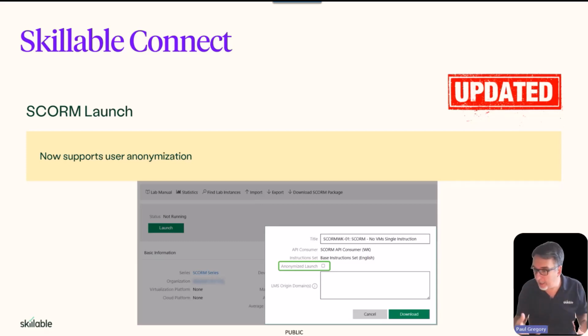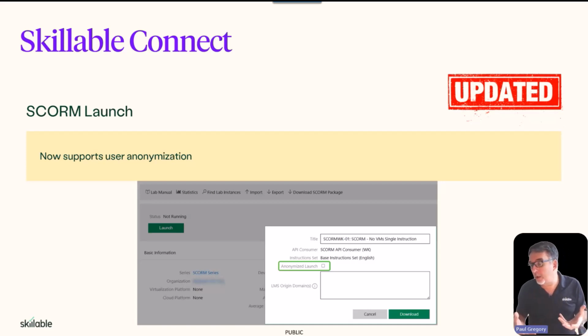If you've got your own LMS and you didn't want to get involved in things like API integration, you can download a lab as a SCORM package. You then put that into your LMS, and when you run it, it contacts us and initiates the lab. So it becomes a really easy way to integrate an external LMS to launch Skillable Studio labs.